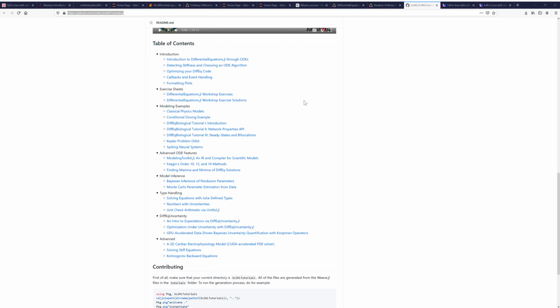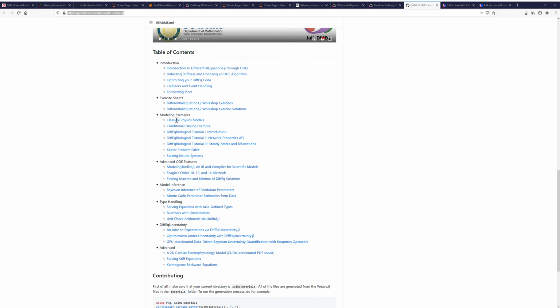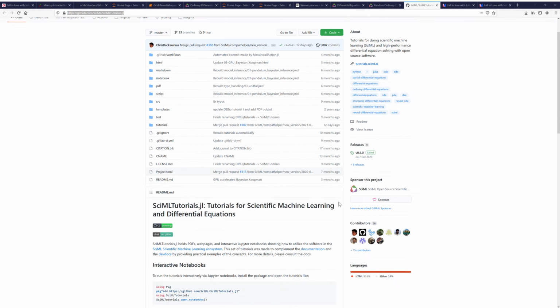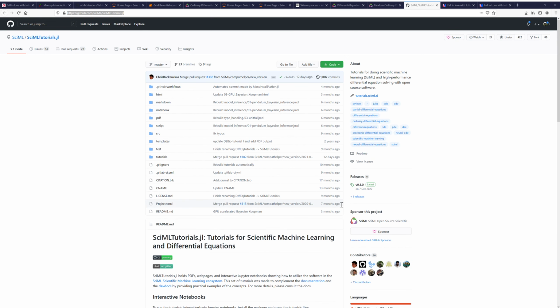It says also how you can try them out. We have introduction stuff, we have exercises, we have modeling examples in the different fields. Just to mention, because we haven't seen this before, there are some bio examples from biology. Here neural systems, neurosciences, that's where I'm from actually. So also really nice. And a couple of advanced features, and also differential equations uncertainty. So you can check it out. There are a couple more tutorials which are very fruitful and may just fit exactly your use case. So it's always nice to have the overview of what's already provided.